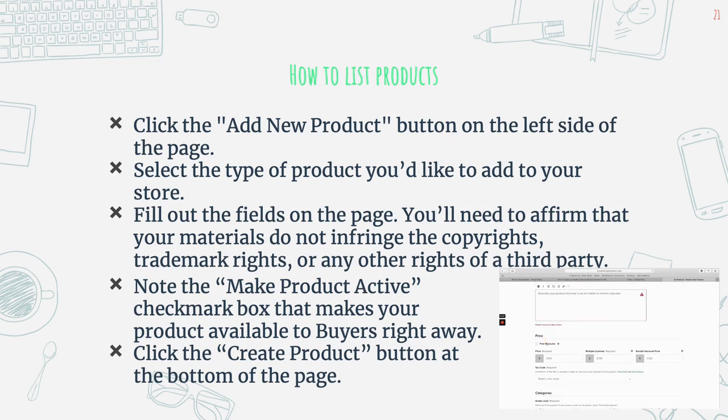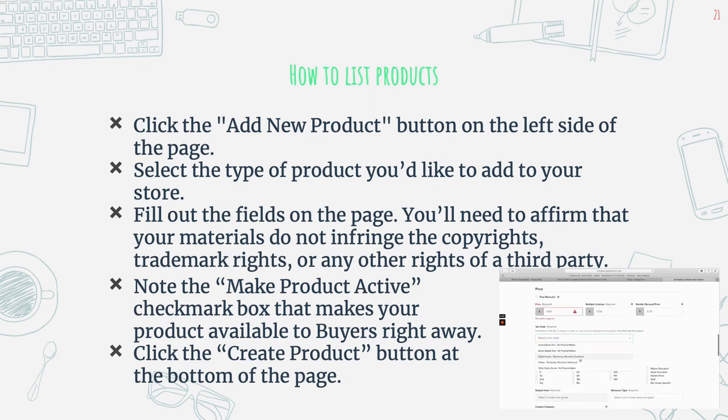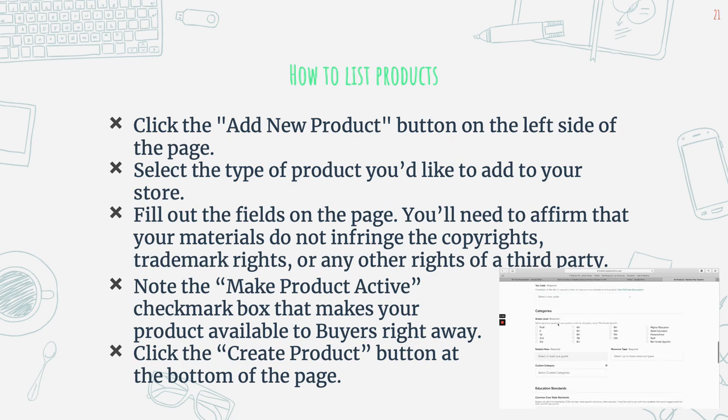Here, if it's free, you're going to click free. Otherwise, you're going to put your price in, your tax code. So most of the time it's going to be a digital, other digital goods, no physical media, depending on what you're uploading. Here you can select up to 4 grades, or you can do not grade specific.